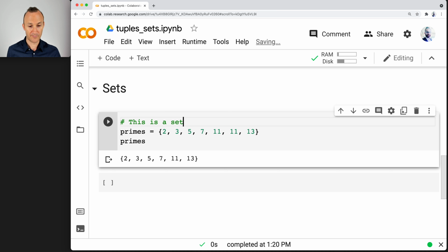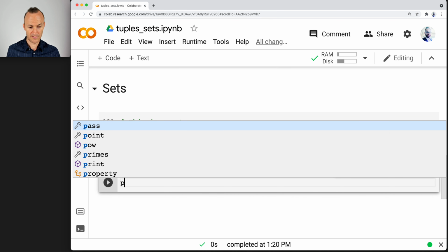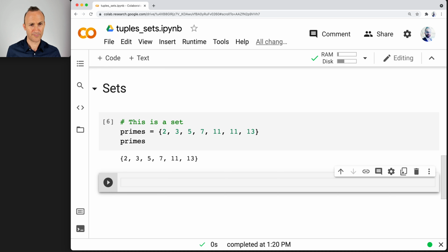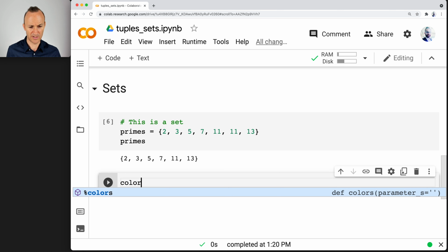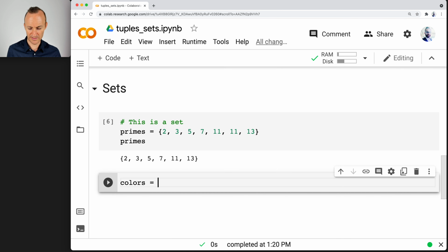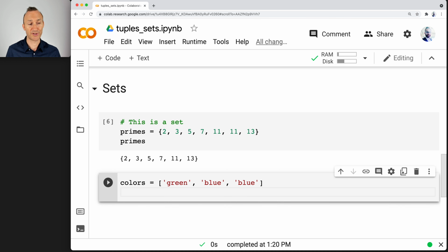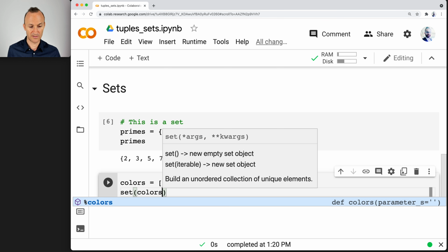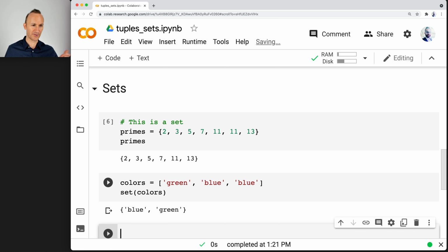So, for instance, the repeats happen, okay? Like you want to get the unique colors from this. It's a list, okay? Green, blue, blue. Imagine there's a ton, and you want to get the unique ones. We'll turn it into a set using the keyword set. So set of colors. Blue and green. How about that?